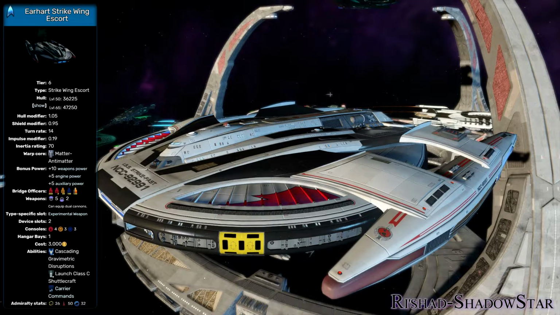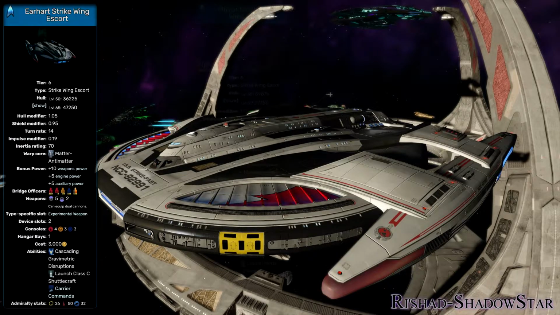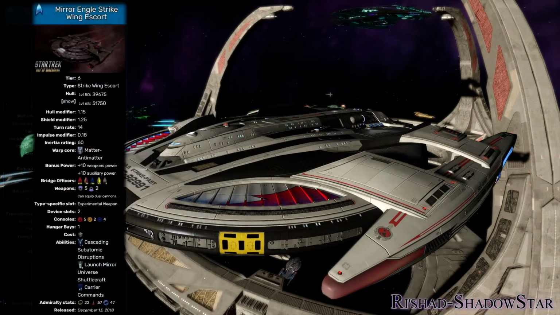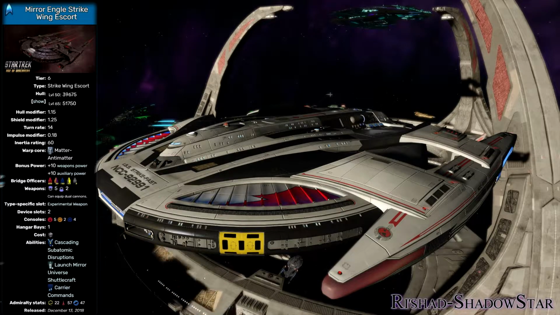We'll talk about that version of shuttlecraft as well as the mirror version that comes with the Mirror Earhart and the Mirror Engle. All in all, it sounded like a good ship for that Zen store. But here is the Mirror Engle, which I both question but approve of. It improves on the best areas.